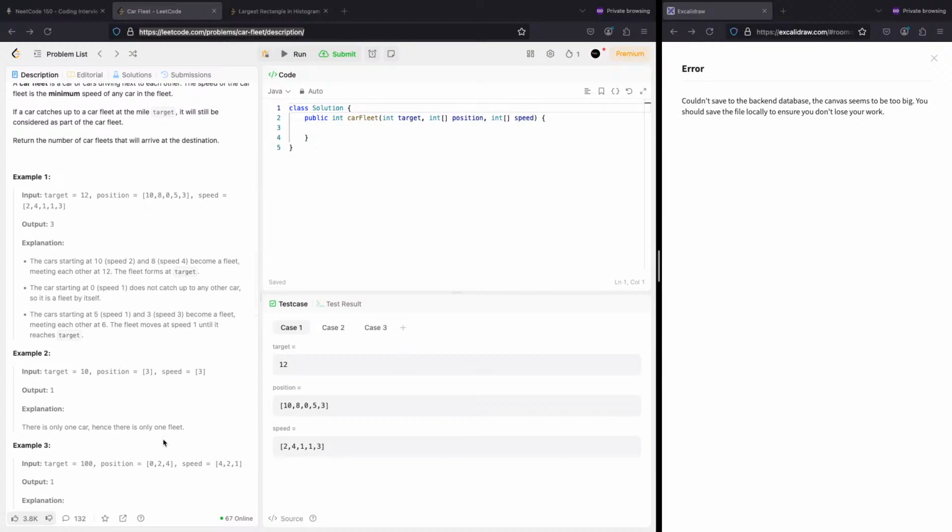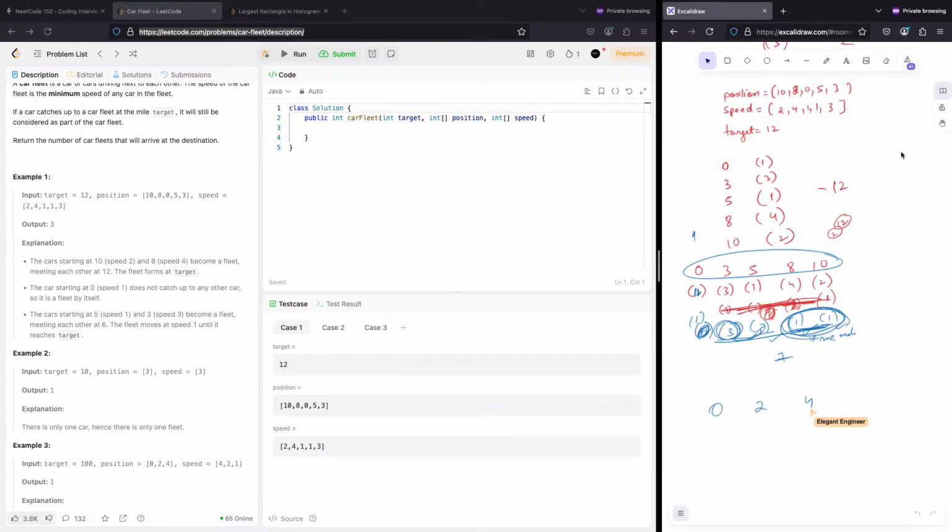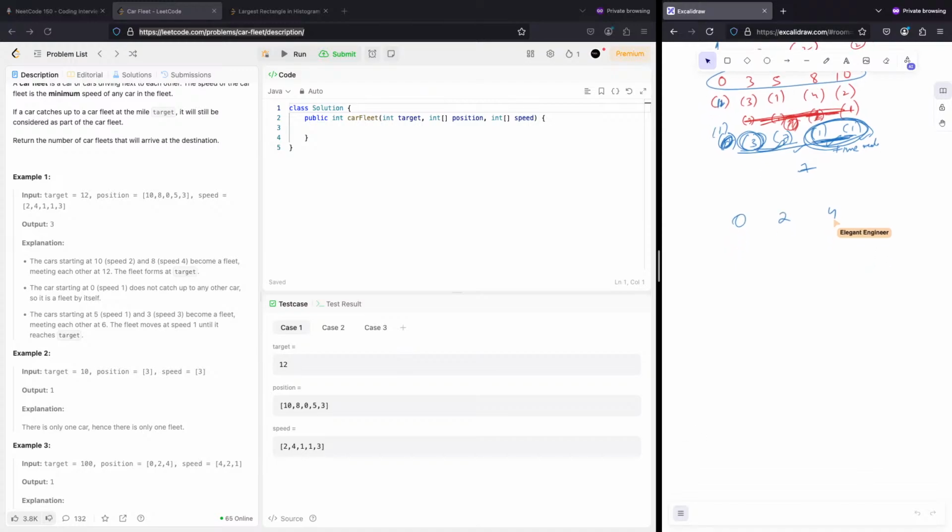So position is 0 to 4 and speed is 4 to 1. The destination is 100. So this is like 96, we'll take 96, and this is 98.